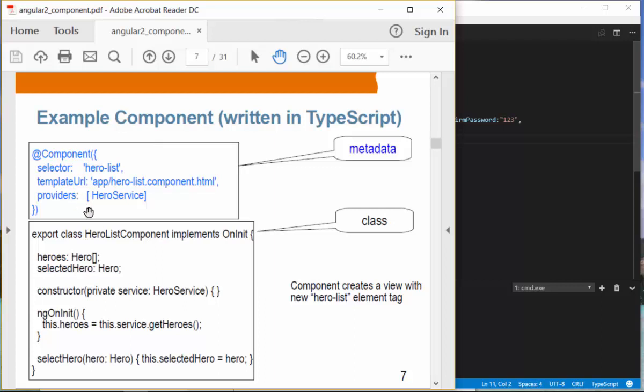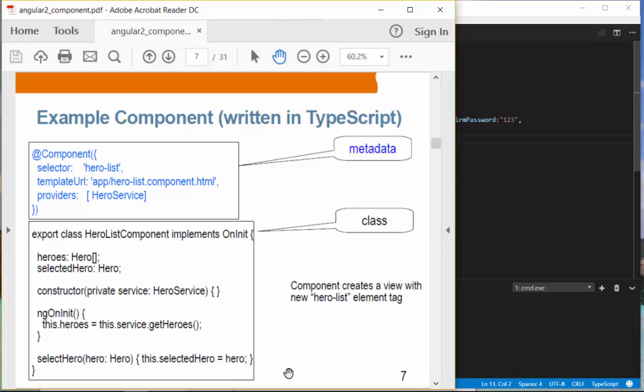So you can think of this metadata as just an annotation. It's using the @Component decorator, which contains a JavaScript object that contains a selector property, templateUrl property, and providers property. Okay, we're going to actually talk about these things in detail moving forward.